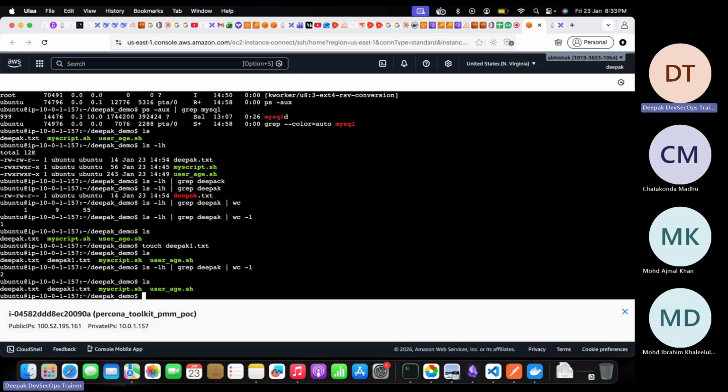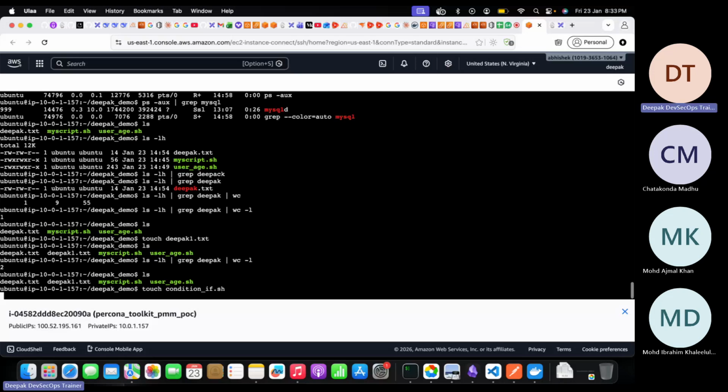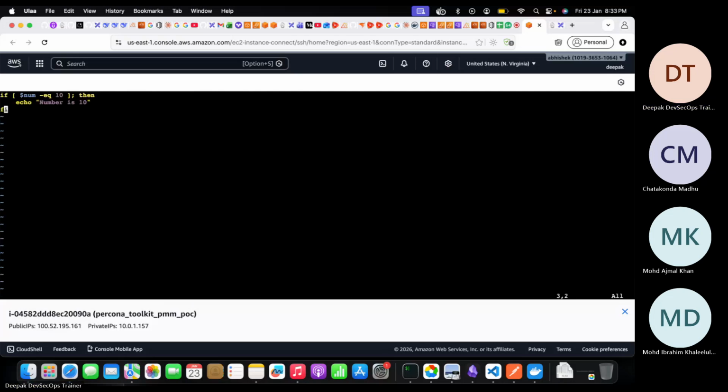touch num dot sh, vim num, then I believe this, 10.